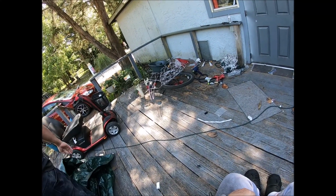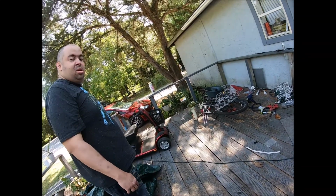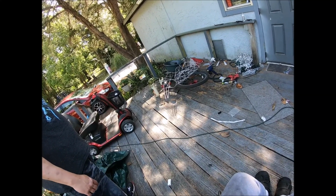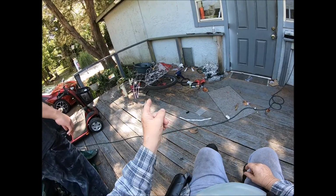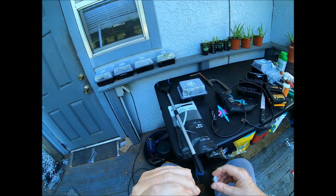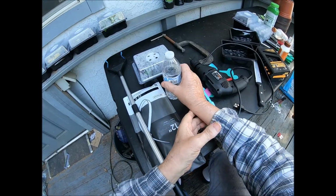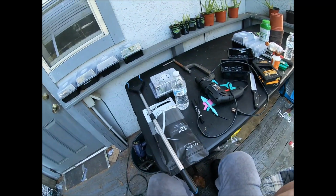What the fuck is he sweeping it? Sweeping the dirt. Yeah, that. Folks, you know what I think? I think I'm gonna start drinking water, lots of water.